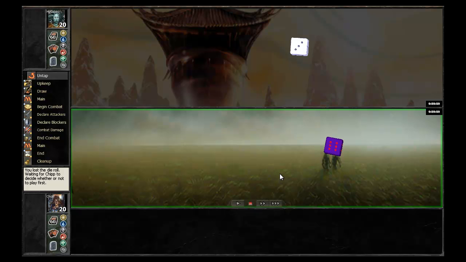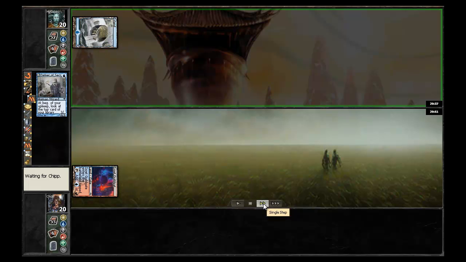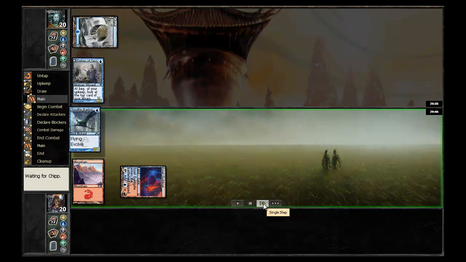Looks like Chipp won the dice roll. Let's see if they keep. So both keep their hands, and we are off. As I mentioned in my last video, Chipp is running an Izzet build, and I actually don't recall what MyGalaxy is running offhand, so we'll find out here in a minute. So it looks like he's probably playing the mono blue build here.